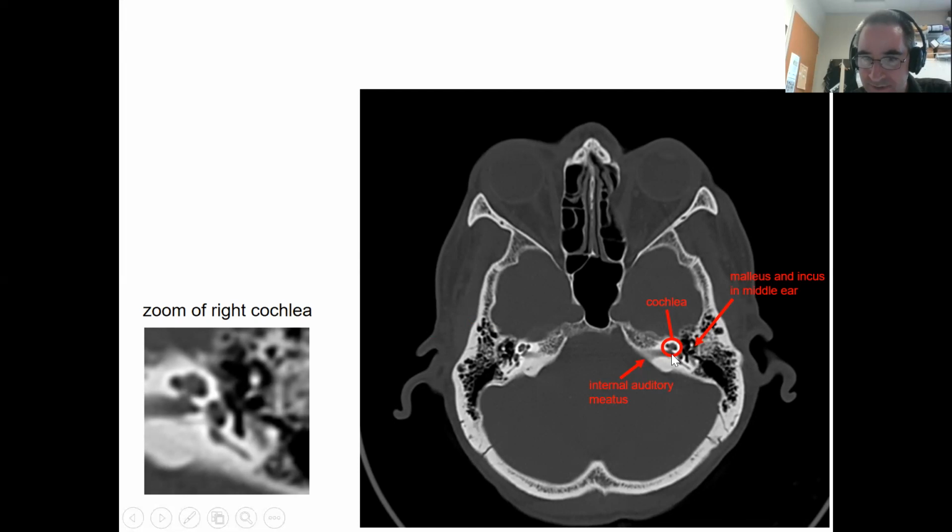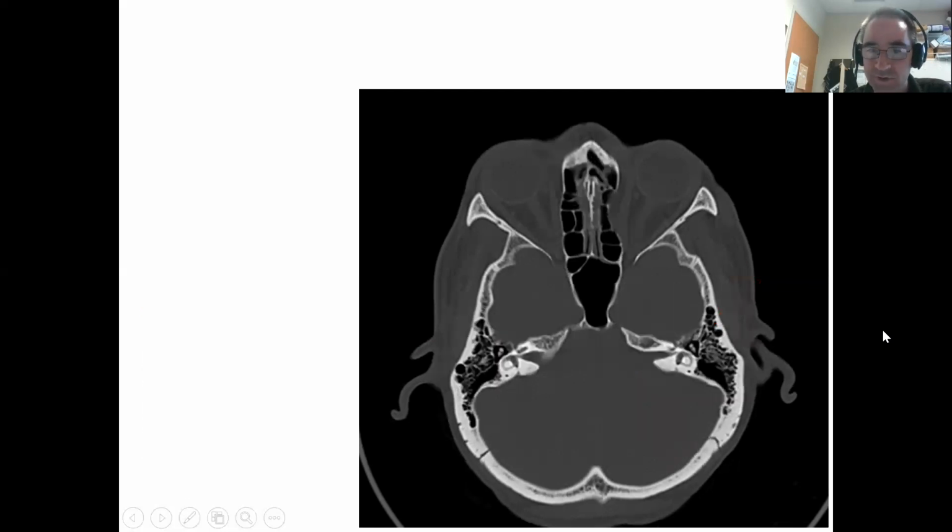And then here we can see the internal auditory meatus. So that's the tunnel that lets the nerve fibers, the auditory nerve, vestibular nerve, and the facial nerve, at least, go through this into the brain stem, right? So the bottom part of your brain and your cerebellum are sitting down here in this area. Okay, we'll go up one more time.